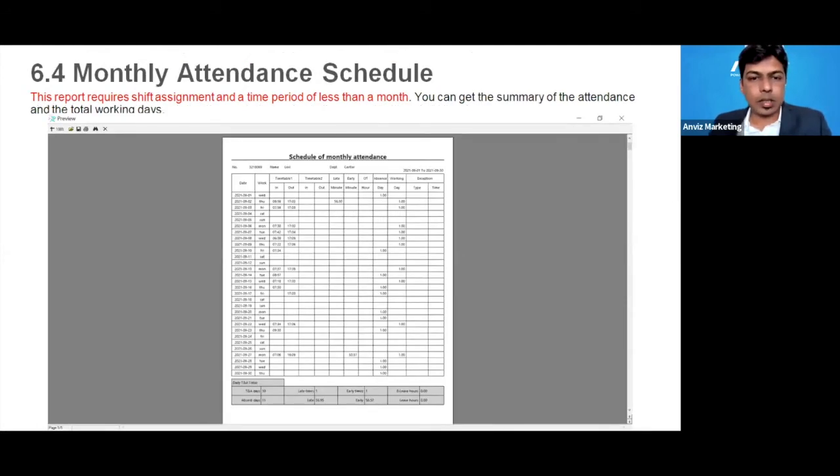Monthly attendance report, where you can see a user-wise attendance report per day. So here you can get the date, the day of that particular transaction, the timetable that you have given, and the attendance punching times that user has done. And based on the punching time, you can see the calculation, that is whether the user is absent, the user is present, what are the late minutes, what are the early minutes, what are the overtime minutes, and other things that you can get here.